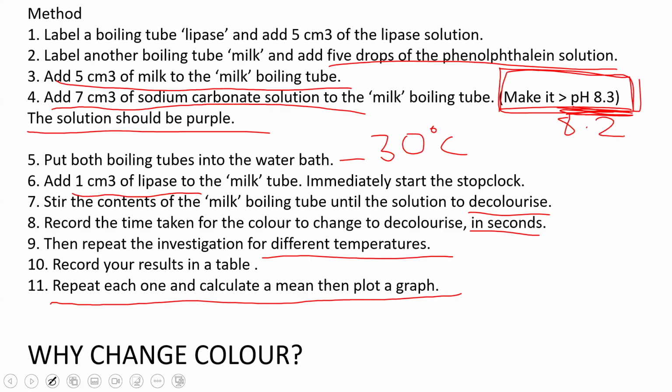So it's nothing to do with neutralizing. It's nothing to do with pH 7. 8.3 is the number that makes a difference. Okay. Right. So don't mess in class. Dependent, what we measure is the time that it takes for the phenolphthalein to go from colored to colorless. Don't mess in class. Independent, what are we going to change? The temperature.